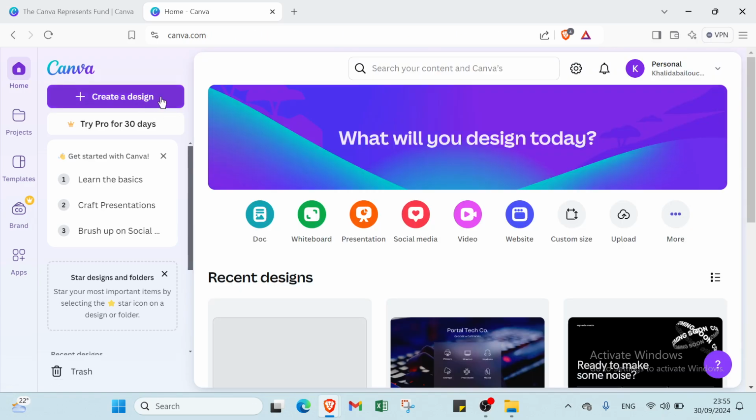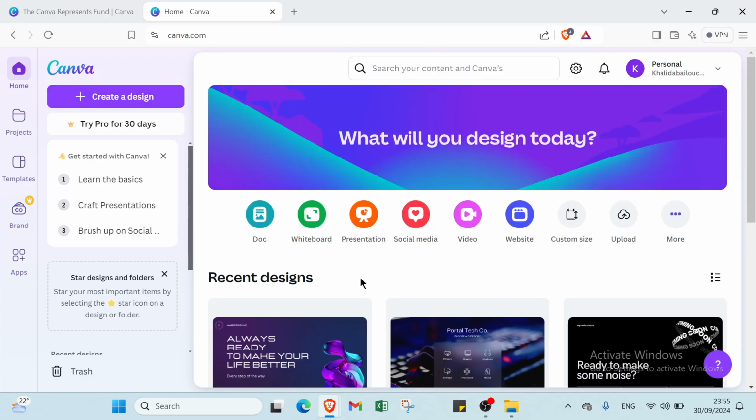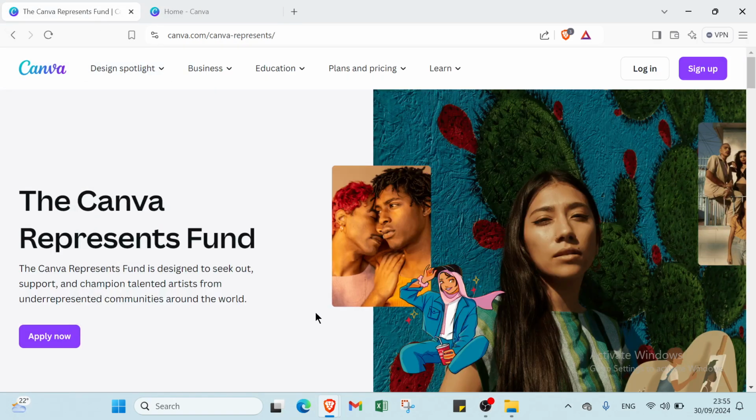You can just get started as soon as possible, and you choose the website that you want, and then you get started. So Canva empowers users to create stunning visual content easily and efficiently, making it an ideal choice for both beginners and experienced designers. Its user-friendly interface, extensive resources, and collaborative features streamline the design process, allowing anyone to bring their creative vision to life, whether for personal projects or professional needs. Canva remains a valuable tool in the digital landscape. So this is how it works with canva.com. You can just get started as soon as possible.